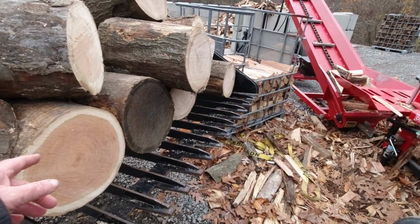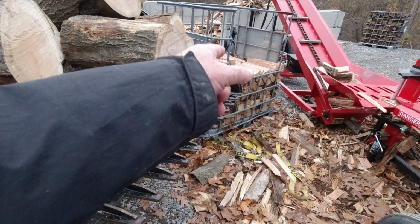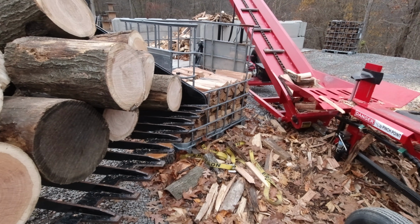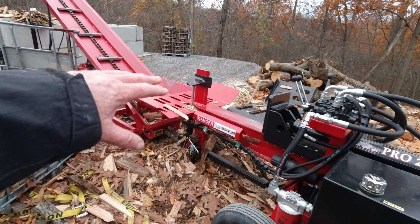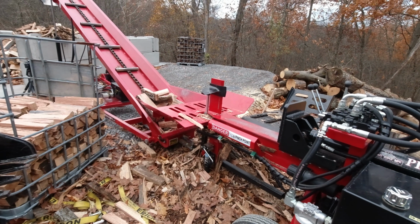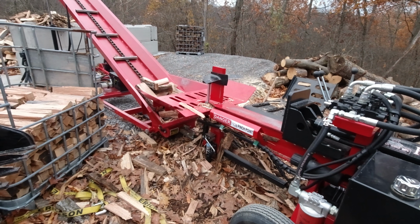Alright, I just cut up a quick load of cherry and red oak right here. Some of this I'll actually use for the basket there for bundle wood. Normally what I do, I'll start splitting once the table gets filled up and that hopper gets filled up, and then I'll turn the conveyor on and just finish it out that way. So this shouldn't take too long at all.